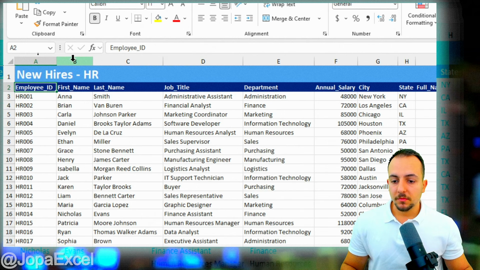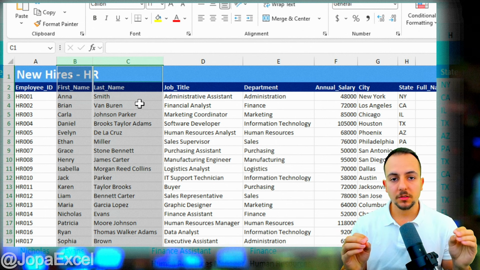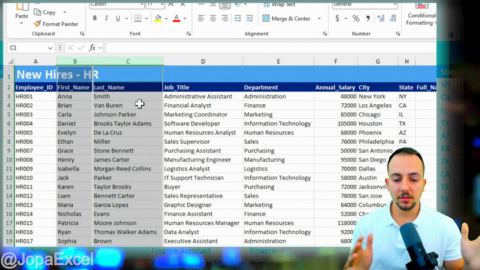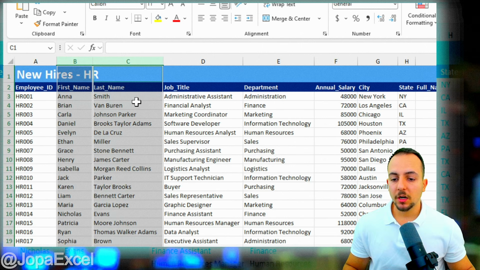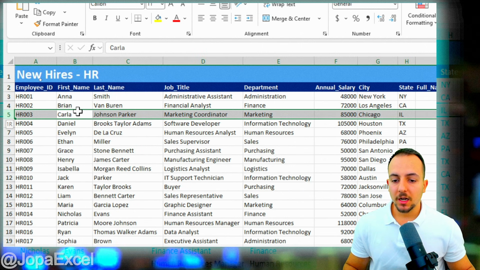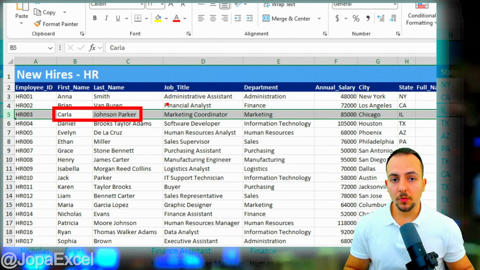The first name and the last name were imported into separate columns because that's how the company's system exported the data. And I want to couple those columns. Instead of having, let's say, Carla in one column and Johnson Parker in another, I want to have the complete name together in one single cell. Carla Johnson Parker, just coupled together in one single column.